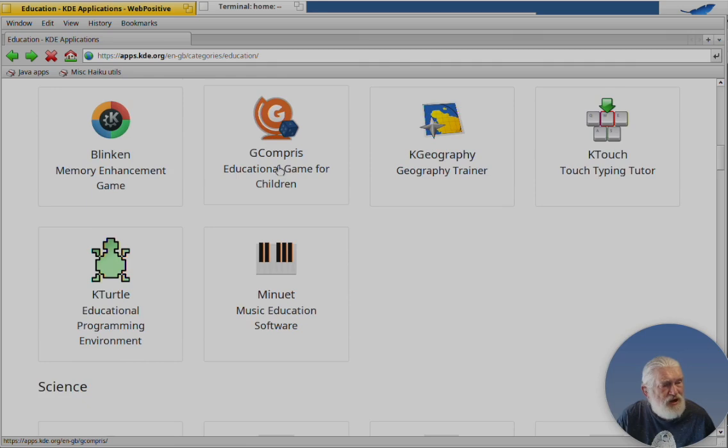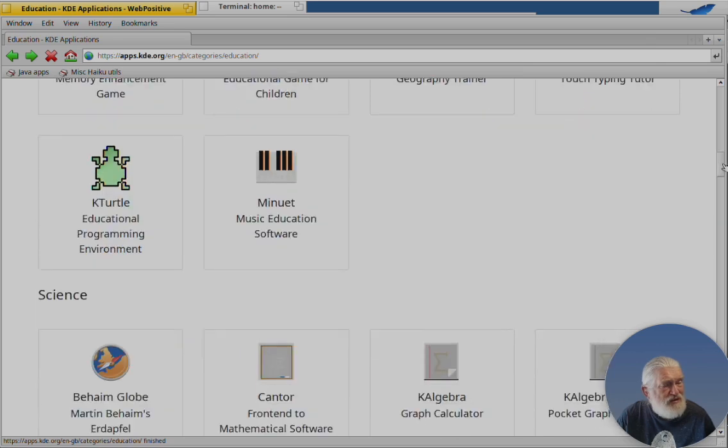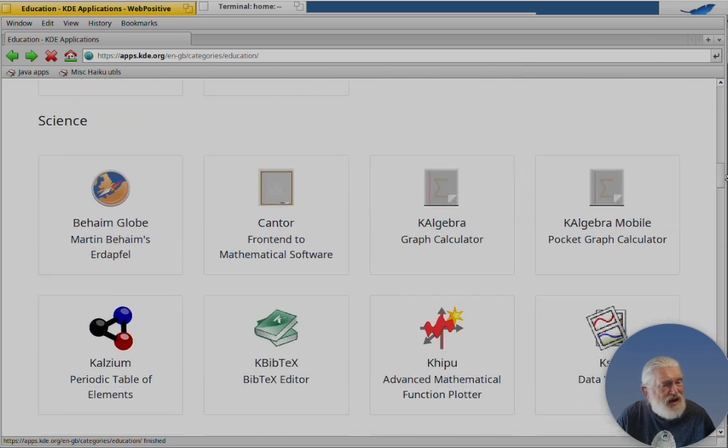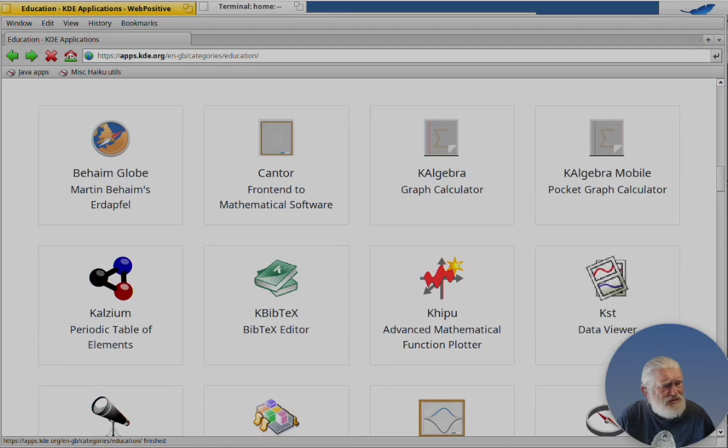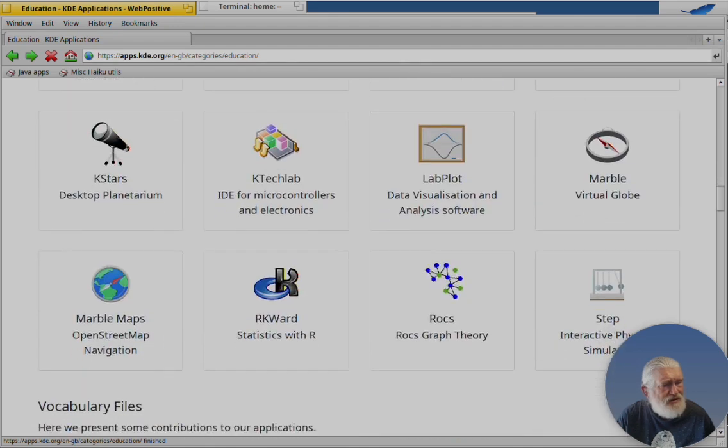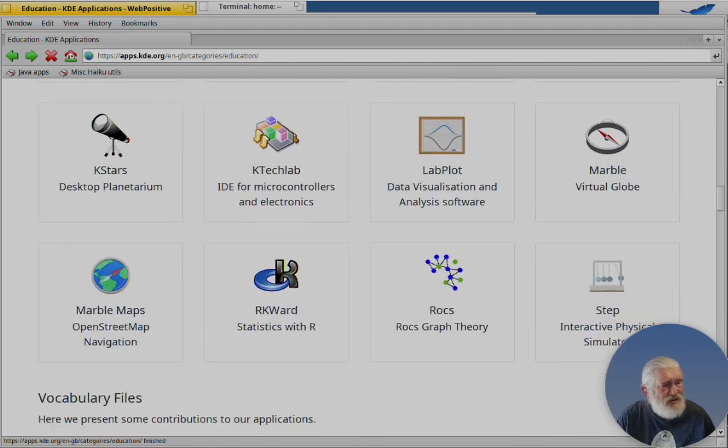I know we've got this one. I'm pretty sure we got that one and that one. Right, science. Okay, some of these look pretty mathematical as well. See, but we've got, there you go.